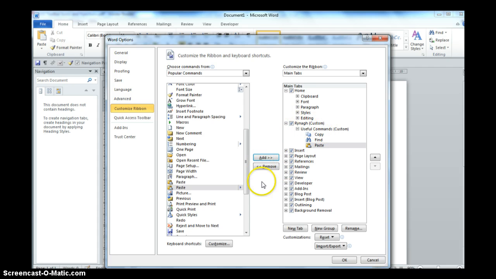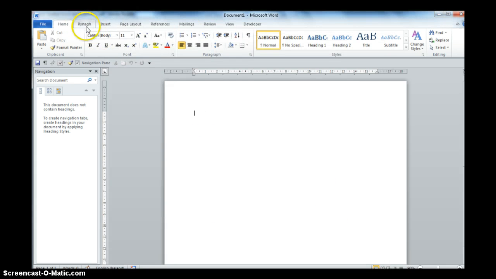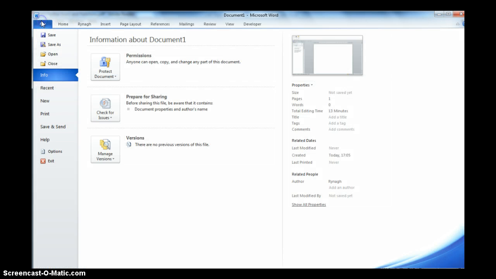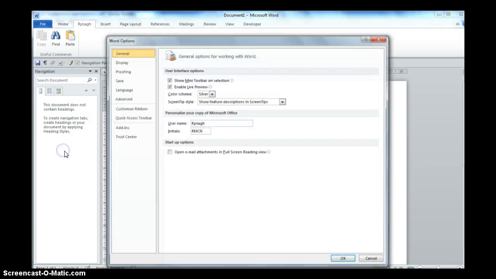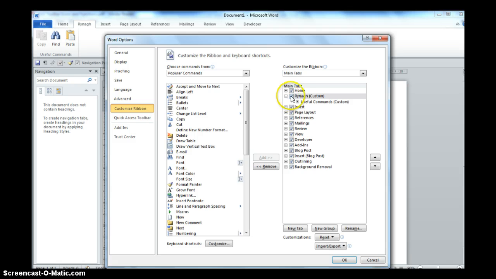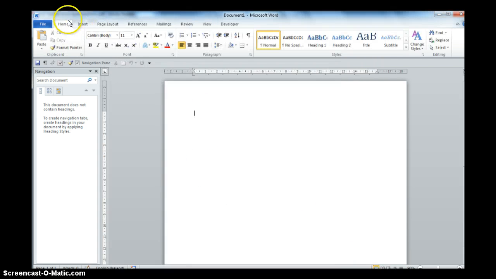and all of these commands will appear in the Useful Commands group on the Rhina tab. I think that's enough now, so we'll say OK to that, and you'll see the Rhina tab has been created. It's got the group Useful Commands, and the 3 commands that I've put in are available on that tab. If I wanted to get rid of it, back to the File menu, back into Options, into my Customize ribbon, and I can choose to either reset the toolbar, or I can remove the whole tab, and it will be back to normal. It disappears.